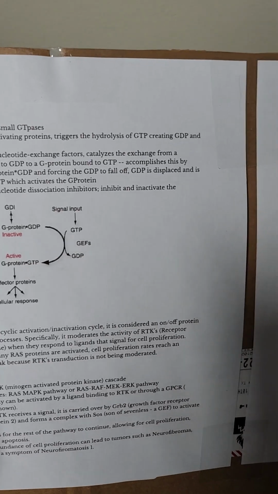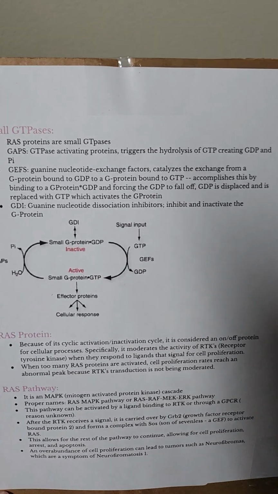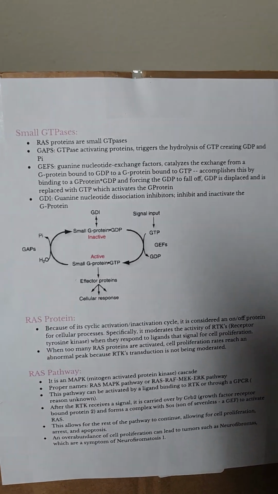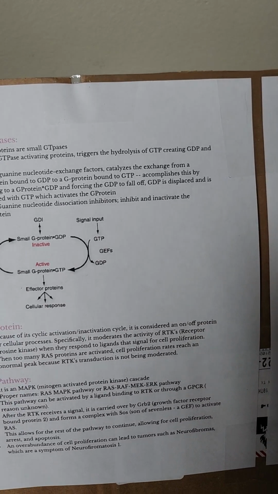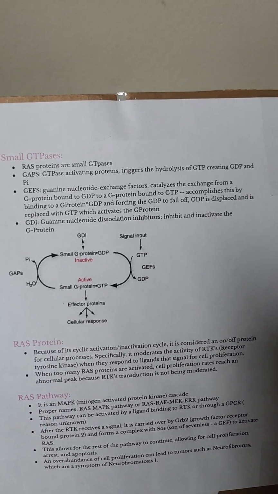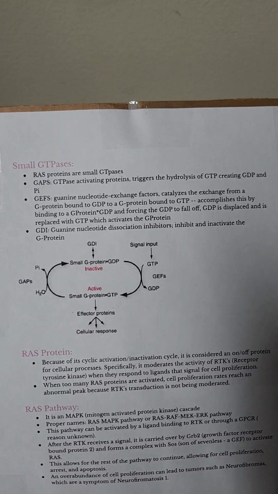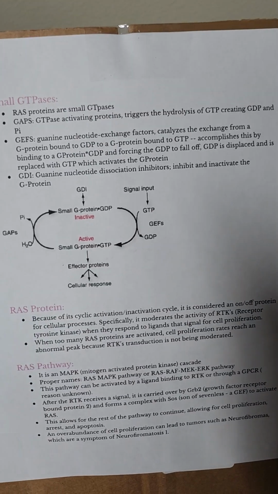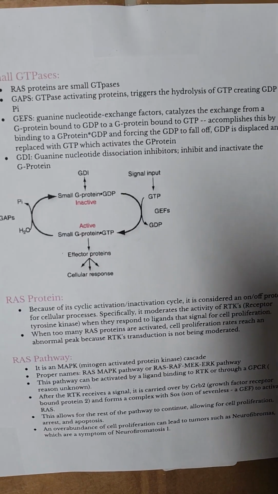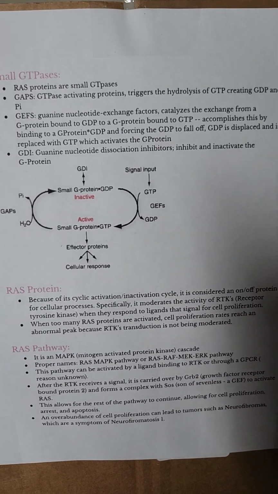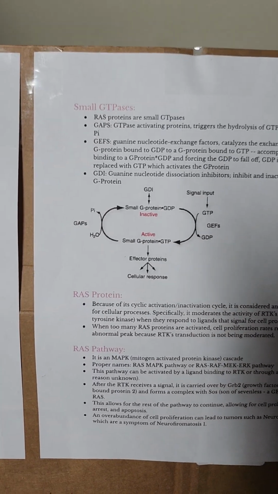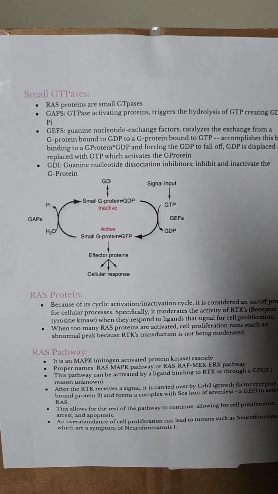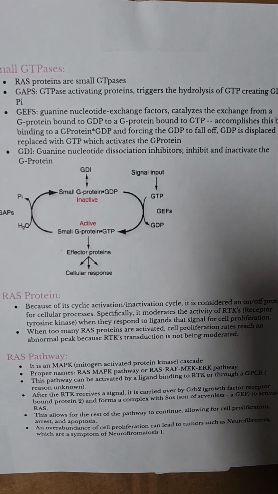G protein, which in this case is our RAS protein, is always in a cyclic on and off cycle. So when it is bound to GDP, it is inactive. But when you go through a phosphorylation process due to a GEF helping that phosphorylation process, that G protein activates and it is now bound to GTP, which can allow the signal transduction pathway that it is working in to continue and to allow cell proliferation, right?